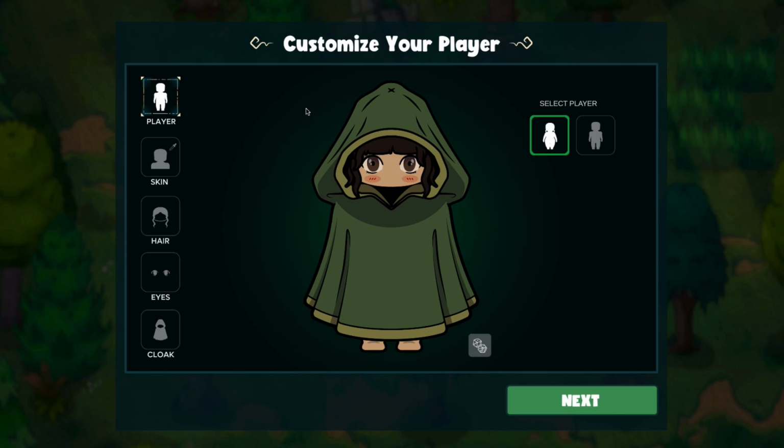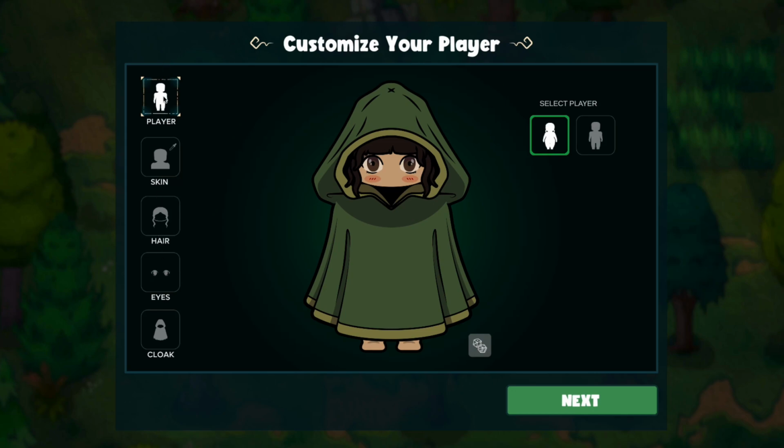So it is important to note that this is just a basic preview, and there may be elements that change or are added moving forward. However, let's have a look at the customization options and walk you through the screen. So this will be the screen that you will arrive on for your customization of your avatar. Down the left-hand side here, we have the elements of what you can choose for your customization. And as you select each one, a number of different options will be made available to you.